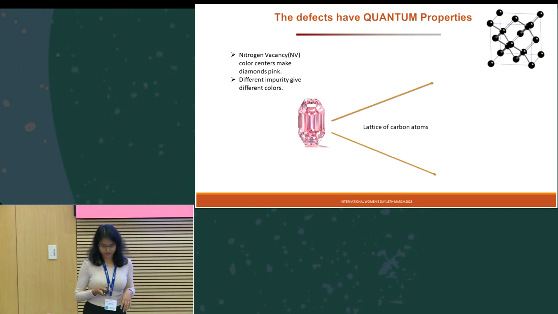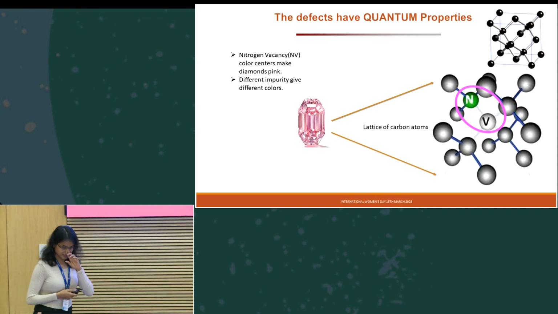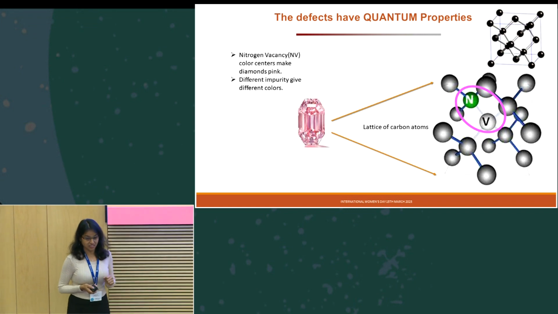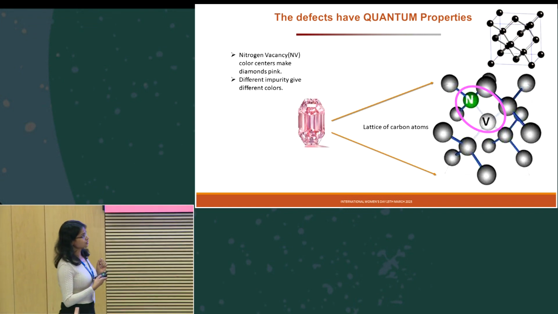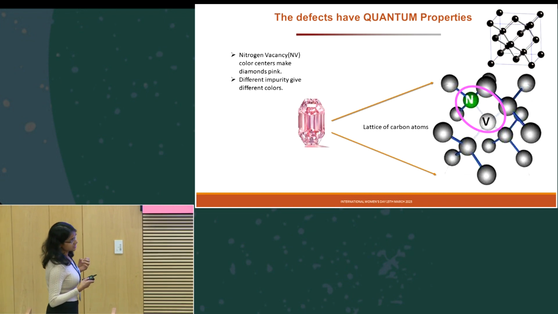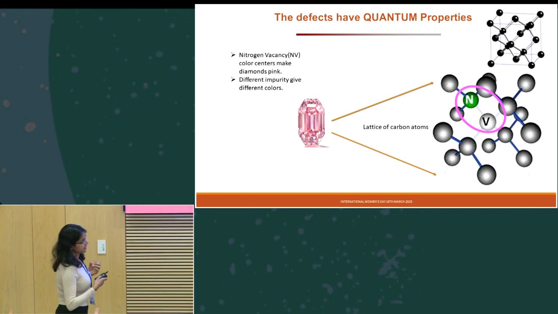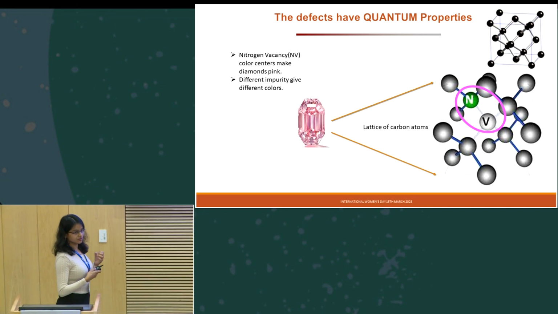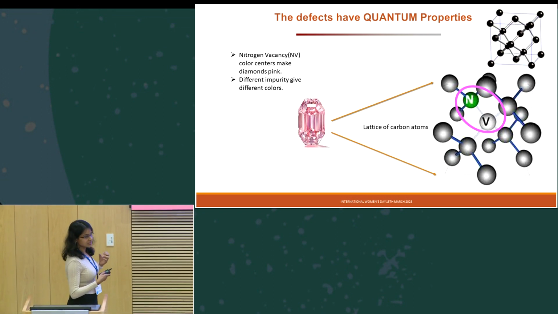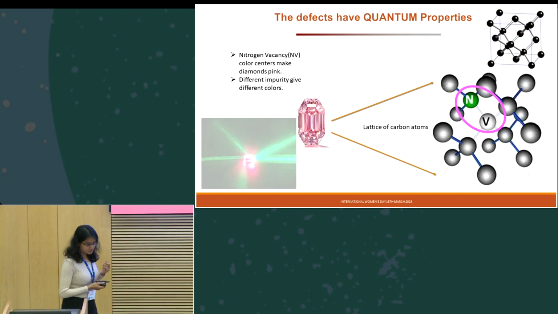So the black dot arrows here correspond to the carbon atoms. So this is just the diamond, pure diamond, as you call it. And this is the vacancy I am explaining. The N is a nitrogen, which replaces a removed carbon atom. And you have one missing atom, which we call a vacancy. So when you have this arrangement of the vacancy inside the carbon lattice, then you have a diamond with defects.